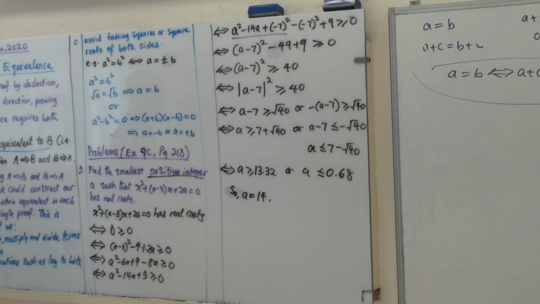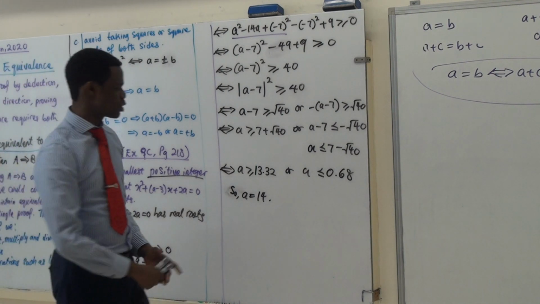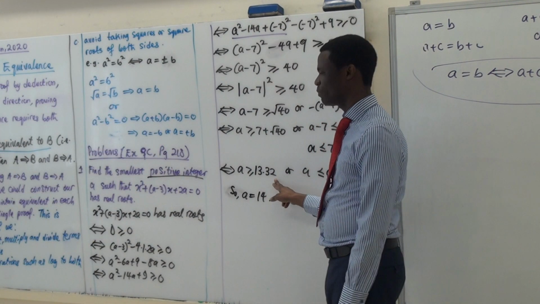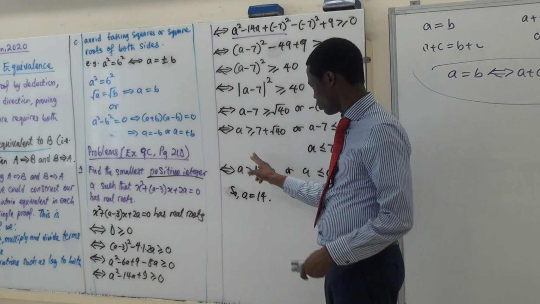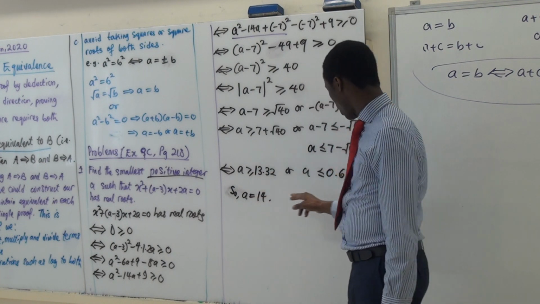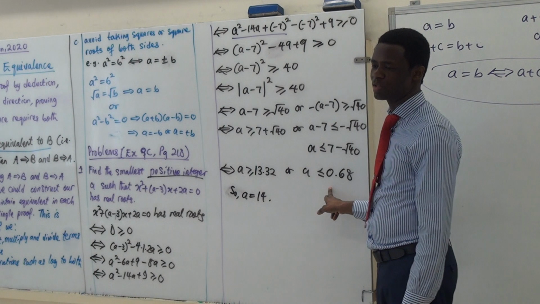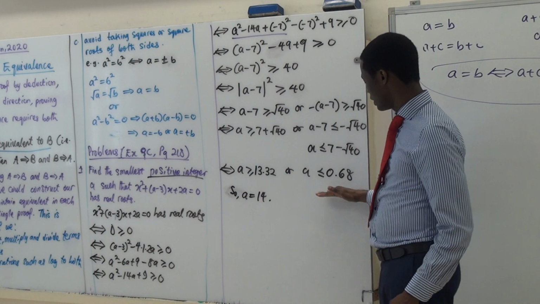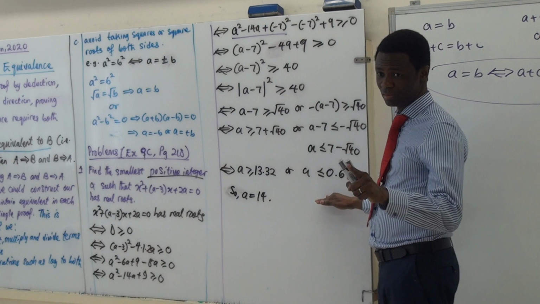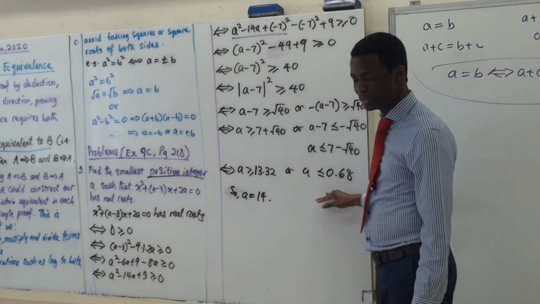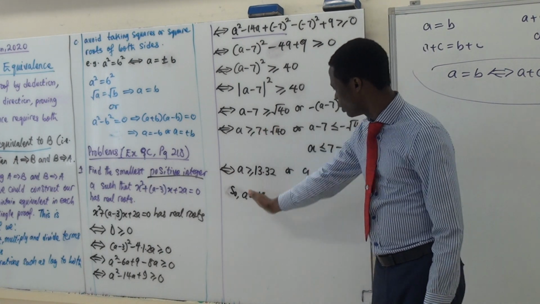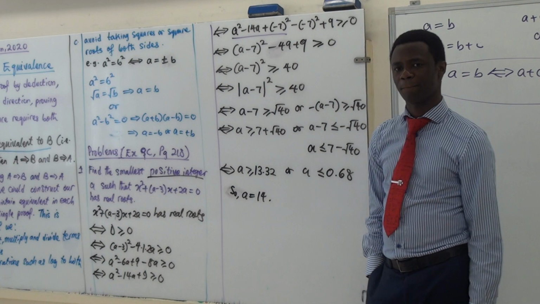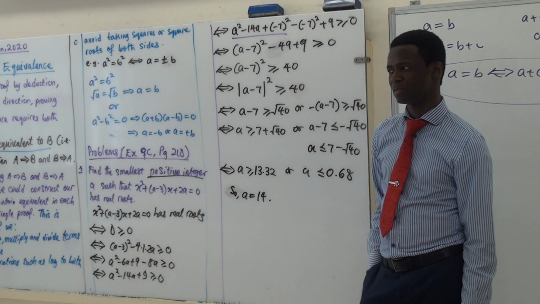So, 0 is not positive. Did you hear that? So there are two options. Is it that the so-called A is more than 13.23 or equal to it, which is not an integer, so 14 comes in this category. Or the A is less than or equal to 0.68, which means the only integer that satisfies this is what? 0. But it says positive integer, not just an integer. So nothing comes out of this. This is the only possibility. Does that make sense?